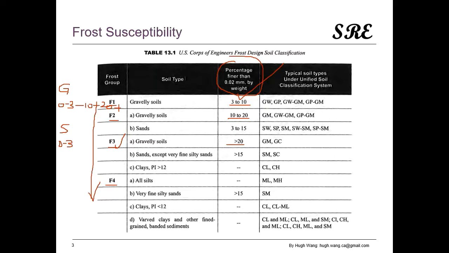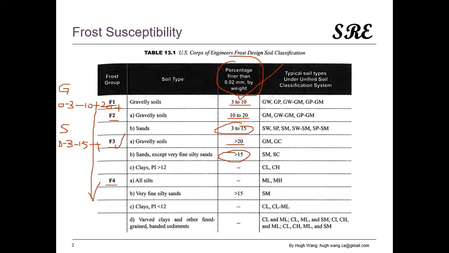From 3 to 15 is F2, and greater than 15 is F3.